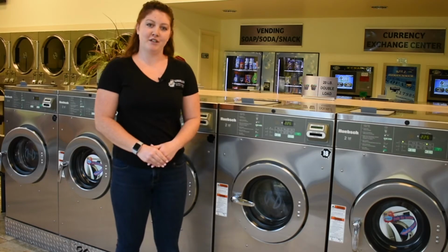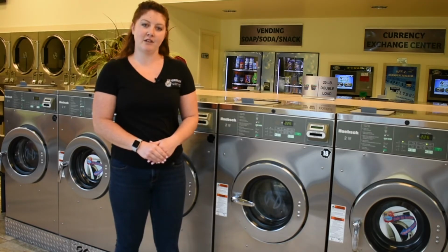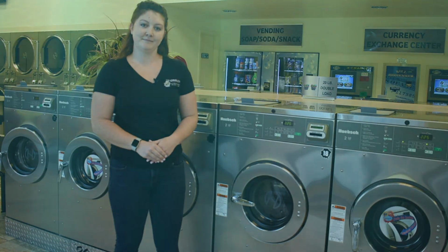Please keep in mind that you want to register your laundry card. That way, in case you were to ever lose it, we can always transfer the balance to another card for you. Also, please do not throw your laundry card away, as we can always erase it and use it for another customer, keeping the fee down where the laundry card is free for you to use.